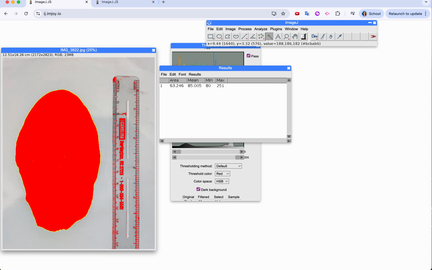And you can just use common sense to see, does that make sense, right? So I'm saying, is this leaf about 6 centimeters wide by 10 or 11, and then you're cutting out the corners? That makes sense to me. So that's a pretty quick way that you can do this.